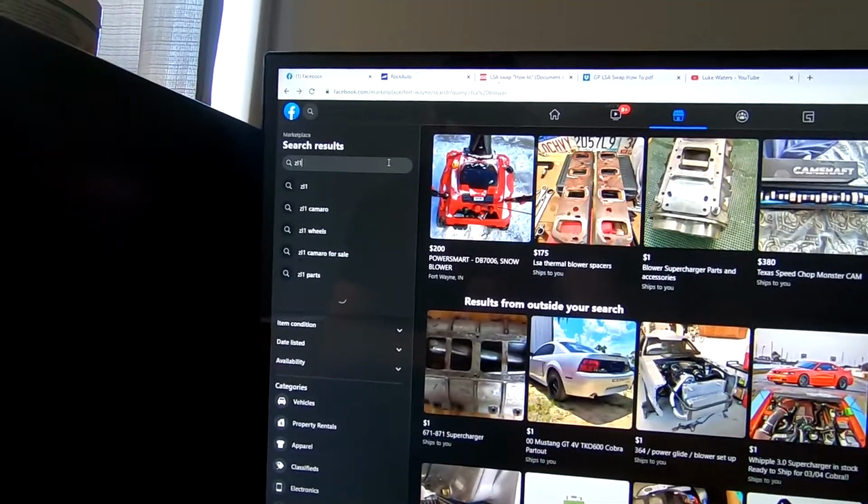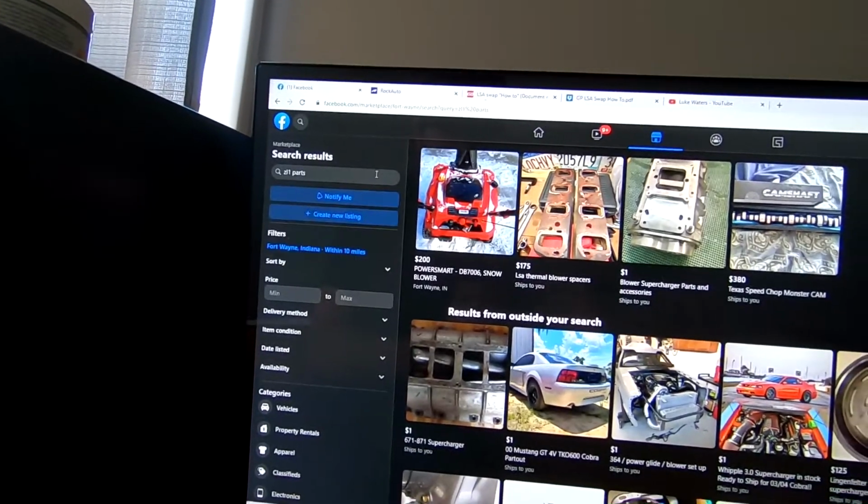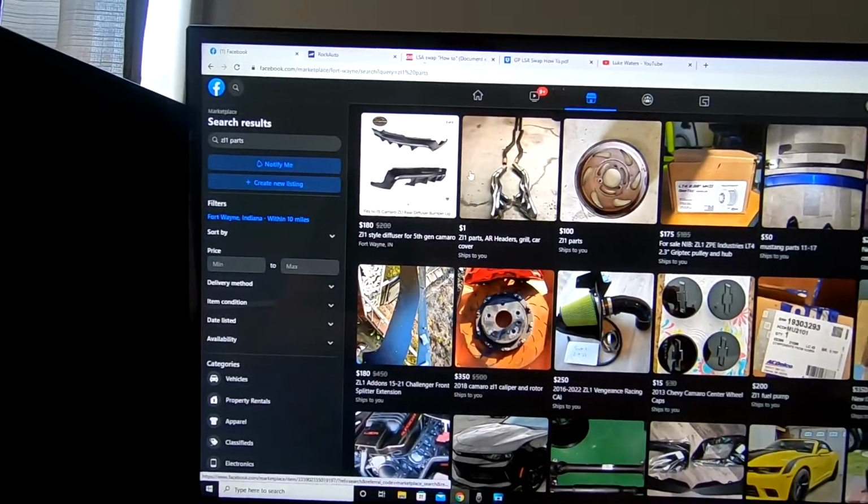Just keep an eye out. Check every single day. You never know, something new could pop up. Or kind of change your search up a little bit. Don't just type in LSA blower for sale. Sometimes you can type in Z01 parts. Bam. You type in Z01 parts, you can get all kinds of good stuff.